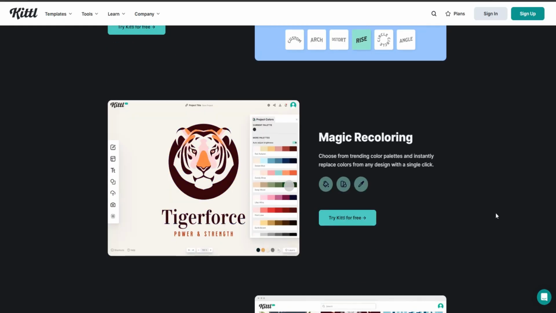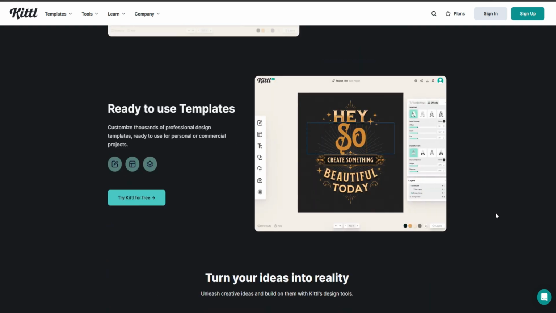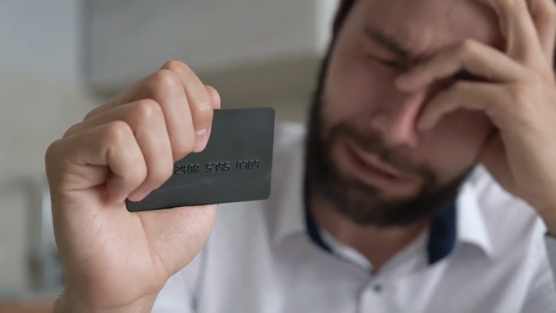What's up, superstars? On today's video, we're going to be diving into the world of Kittl and showing you guys how easy it is to create a DTF hat design using one of their easy to use templates. If you're not familiar with Kittl, it is one of the newest graphic designing programs that is easy to use and mobile friendly. But one thing to keep in mind is that sometimes the artwork is not 100% ready for DTF. So in this tutorial, we'll be showing you guys how to properly export the artwork so you guys don't waste your money making a bunch of unusable DTF prints.